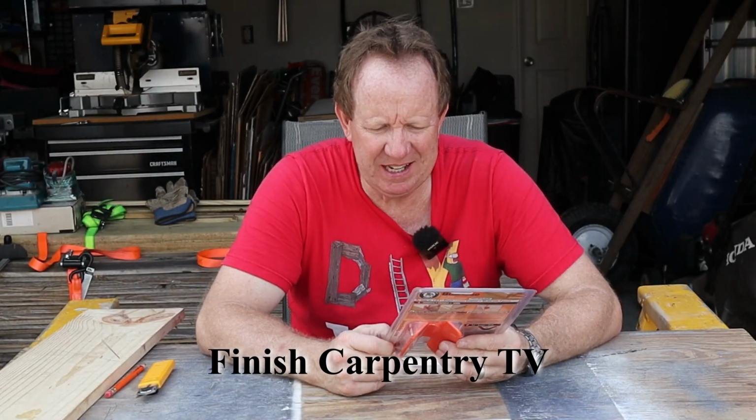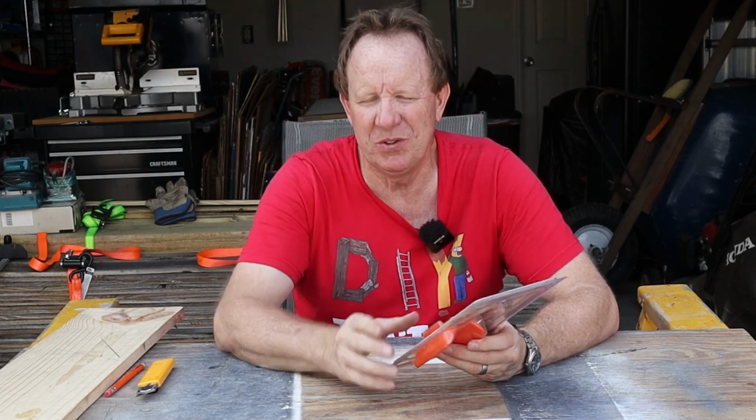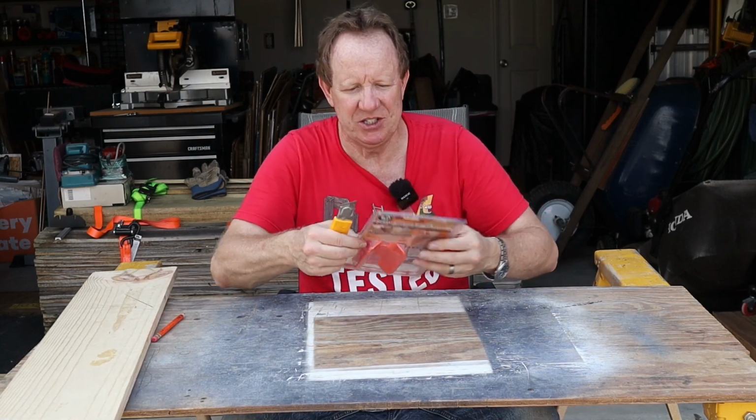He was using it and I saw that, and I know I'm going to use it at some point because I've got some work to do inside with baseboard, and this will come in very, very handy, and that's what this is for. So let me get it out of the package and show you how to use it.